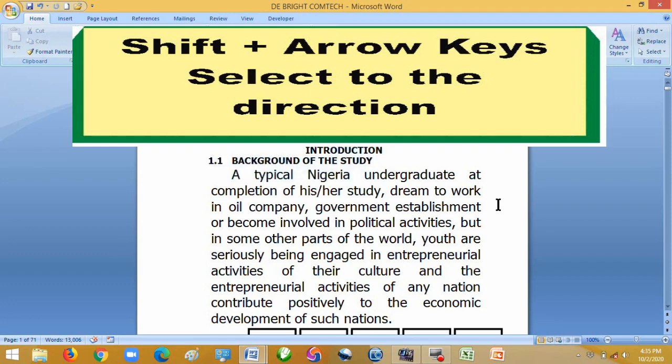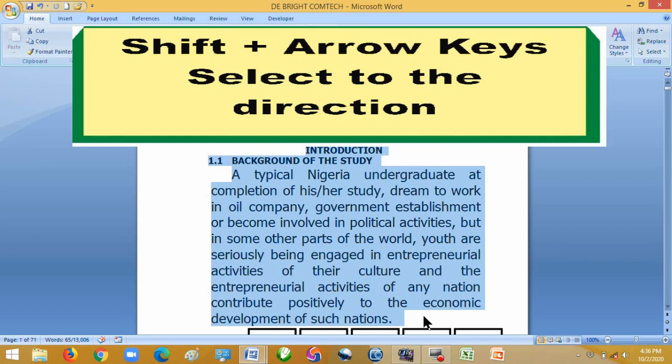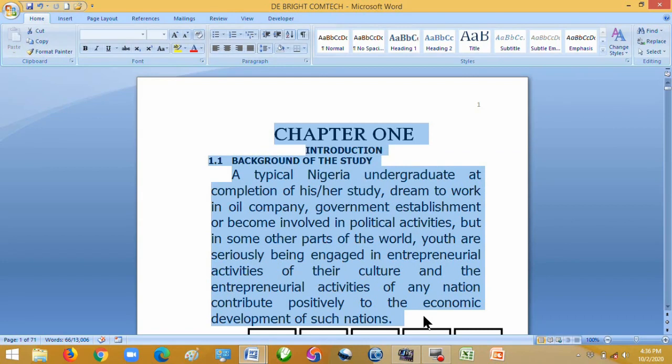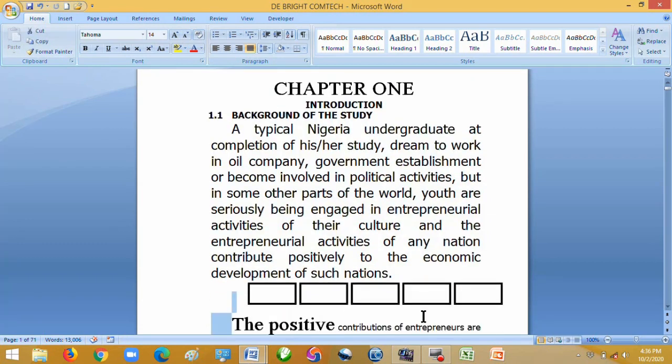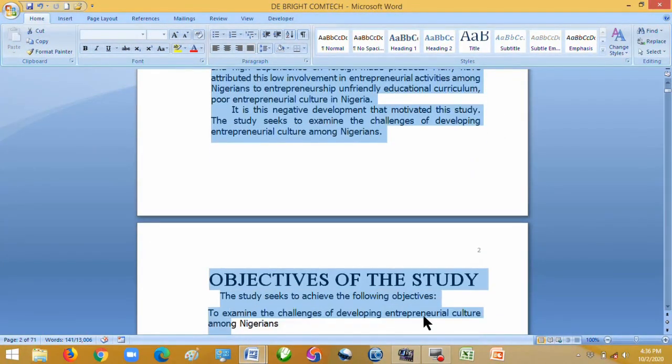If you press down the shift key and then use the right arrow key from where your cursor is blinking, from the insertion point, then it will highlight the right side of it. Take note how you can use the shift key plus the arrow key. And also note, for instance, now see where the cursor is blinking after nations. Here the cursor is blinking, and you hold down the shift key and press the up arrow key on the keyboard. You see, it highlights one line after another. And if you now press the shift key and then use the down arrow key, it will highlight one line after another, but down, while the other one will highlight from where your cursor is blinking up.